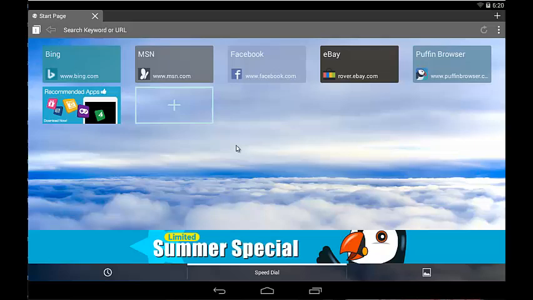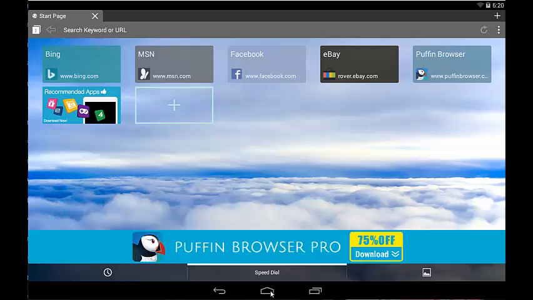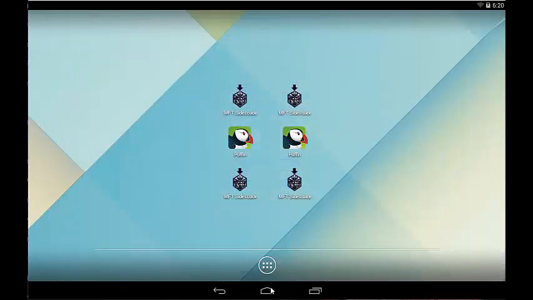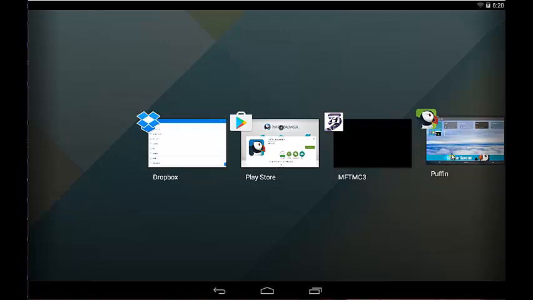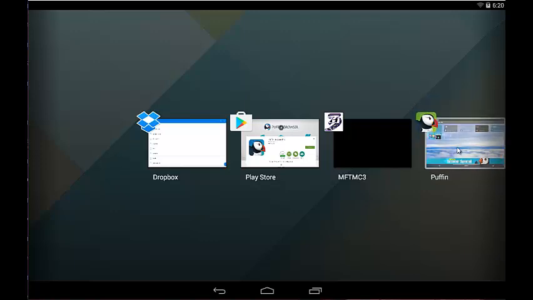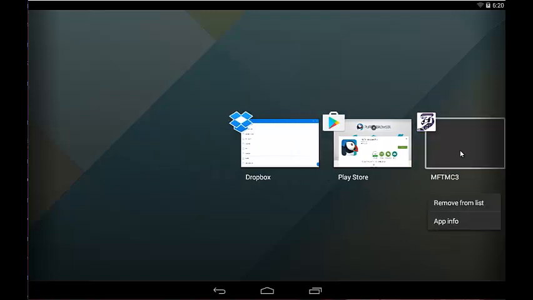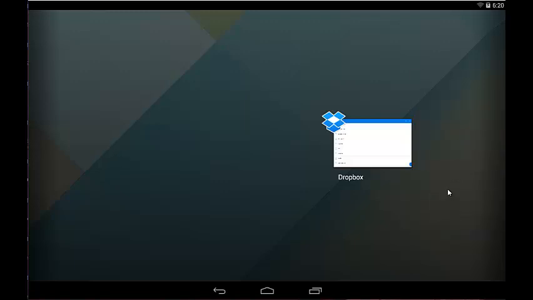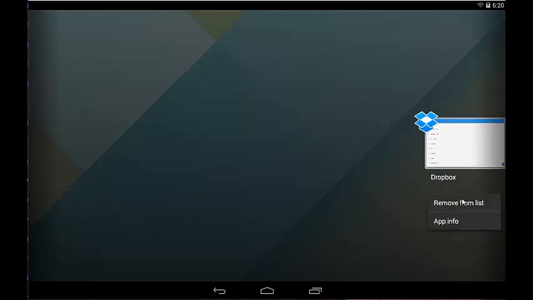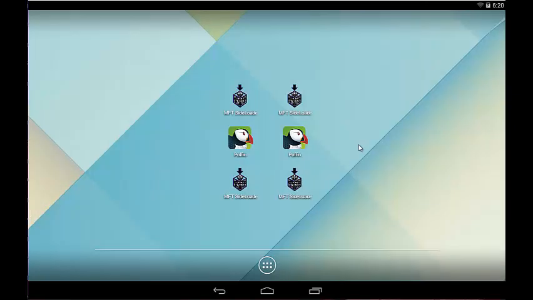So obviously the easiest thing to do is to click on the home button, right? You would click on the home button, come onto the home page, press the multi-window button, and then swipe up, or click on it, and remove it from the list. Basically the goal is to get out of any app that you're in. So clicking on the home button on your remote, on the keyboard, or on the page is one of the easiest ways to do it.